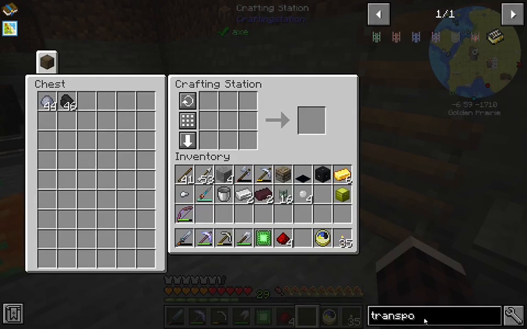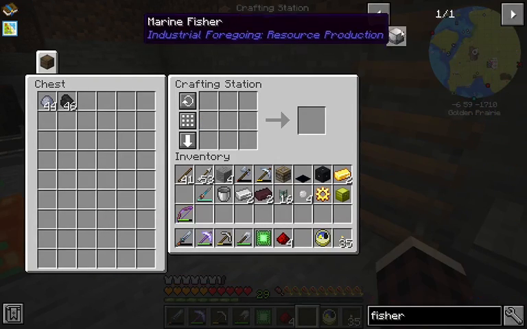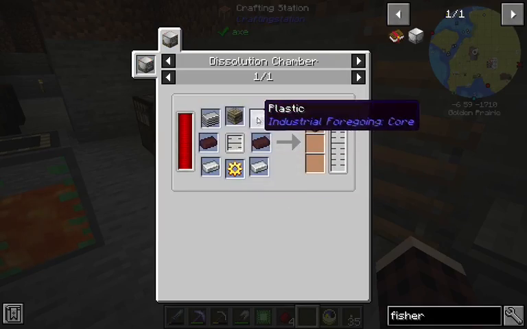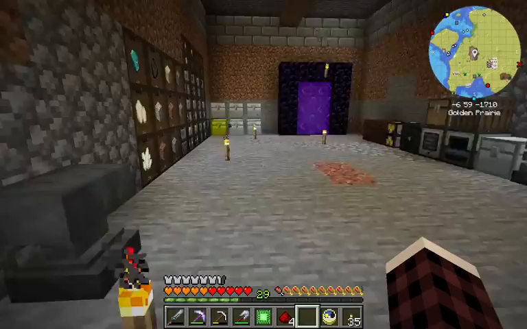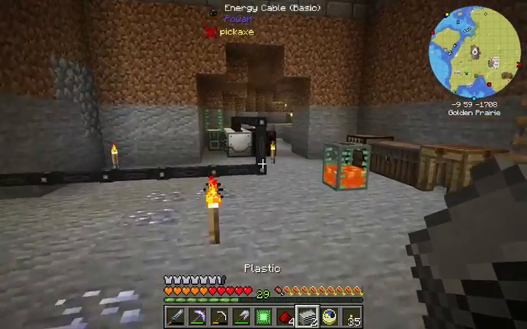For the fisher itself, we're going to need a gold gear. Very soon we're going to make a machine to make these a little cheaper for us. What else do we need? I really need the nether bricks. And 2 iron, 2 plastic. There's our plastic.